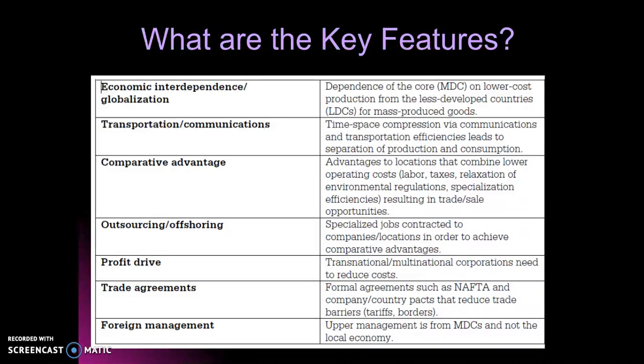So then we can have this separation of production and consumption, meaning that different levels of the production process can be located in different countries. Like we talked about your tennis shoes, there may be 5 different countries that are involved in the production of the one pair of Air Jordan brand shoes. Maybe one part is in one country, another part's in another country.